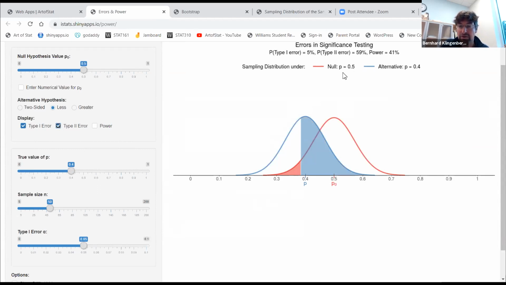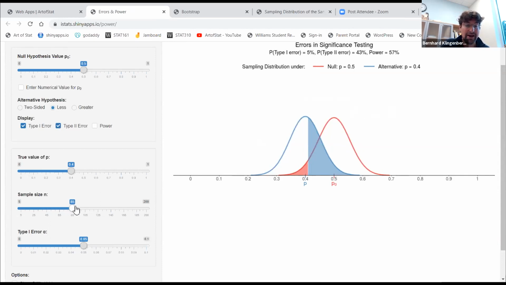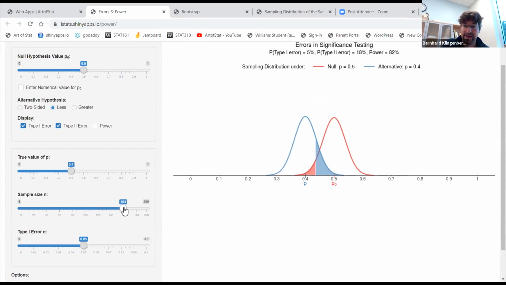Now you can actually read off the values and say, oh gosh, if I have a sample size of only 50, I'm never going to get that study approved because it only has 41% power, or the opposite of power, 59% type 2 error. No institutional review board is going to approve that study. If, however, I increase my sample size to, let's say, 100, look how the type 2 error shrinks, because the sampling distributions get smaller. And maybe I go all the way up to 200. With a sample size of 200, now my type 2 error is only 11%, and my study will have 89% power, so this will get approved. I can actually run that study, but I need to sample 200 people.